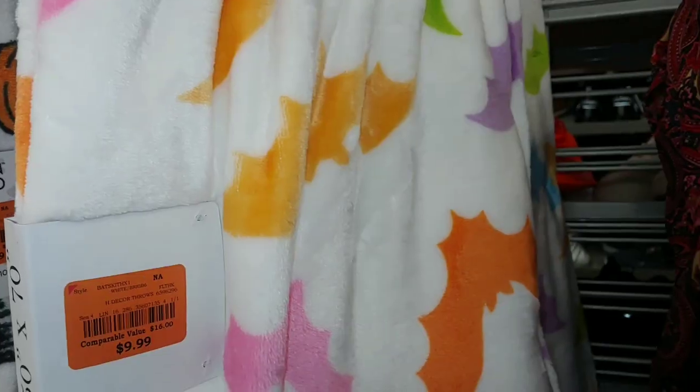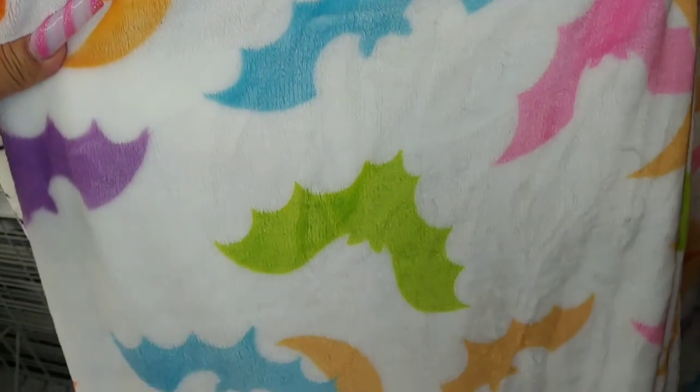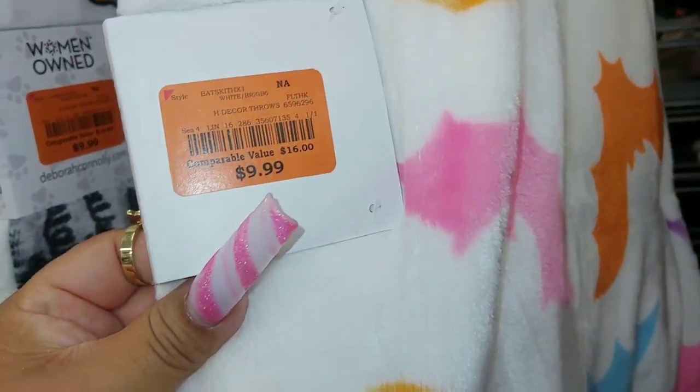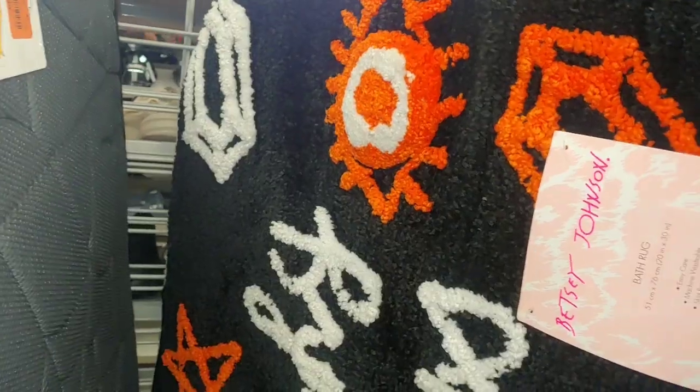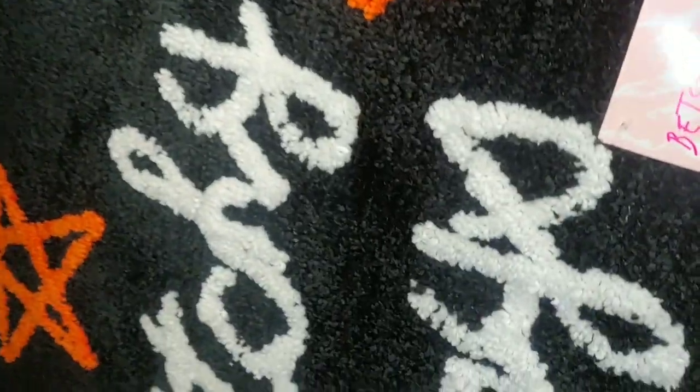They have these rainbow bright colorful bats in different colors - I really like the pink and blue cotton candy colors - ten dollars by the Halloween Collection. So cute! They also have a Betsy Johnson bath rug right here - it's that tweedy fluffy one. This one says 'Witchy Ways' with spiders and spiderwebs, measurements 51 by 76.